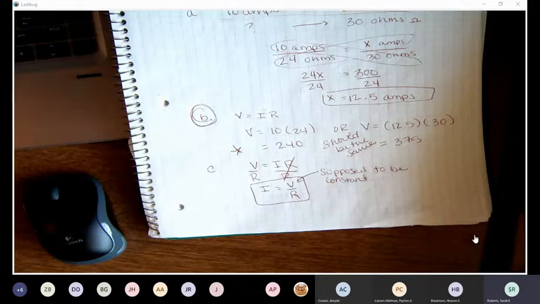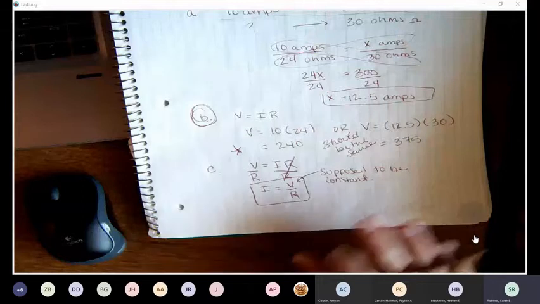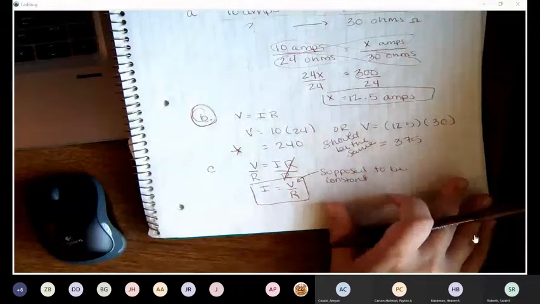What questions do you guys have on what we did? Okay, if there are no questions, I'm going to go ahead and move on to number 6. I will scan this paper and post it on today's activity 2 so that you guys can go back and reference it. So if you didn't quite get everything copied down, don't worry, it will be posted. So I'm going to go ahead and flip the page, okay?